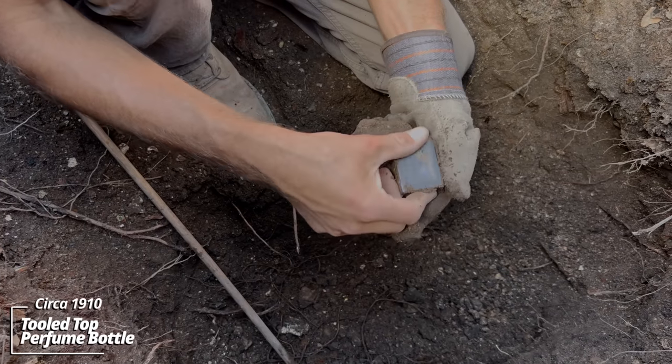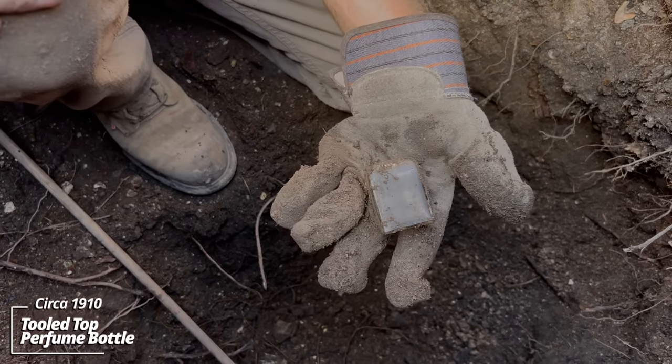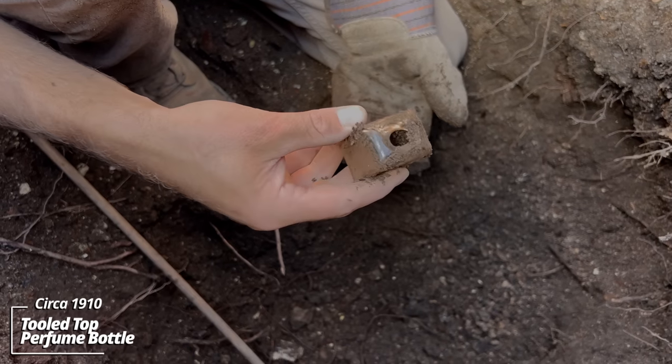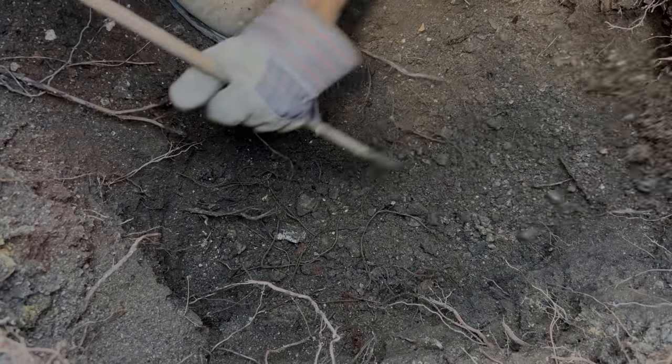Some broken perfume bottle — things are hard to break. It's supposed to have fallen out of a cabinet into a sink or something, or the cork was stuck and they knocked the top off. Better age though. Feels like there's something further down here — I'd hit it with a shovel.